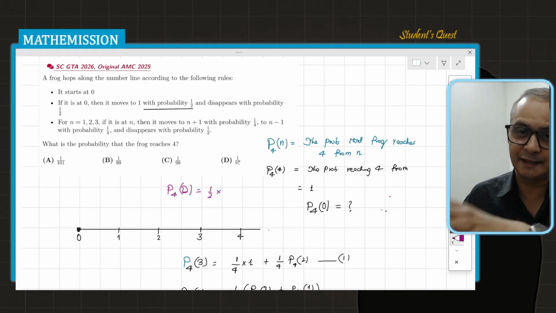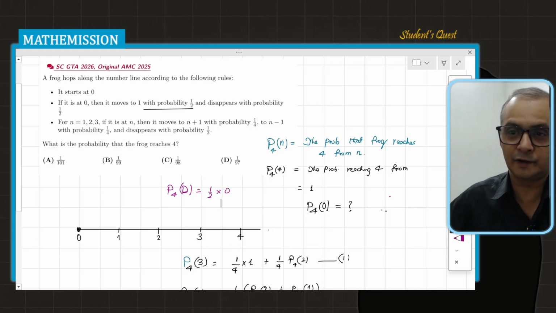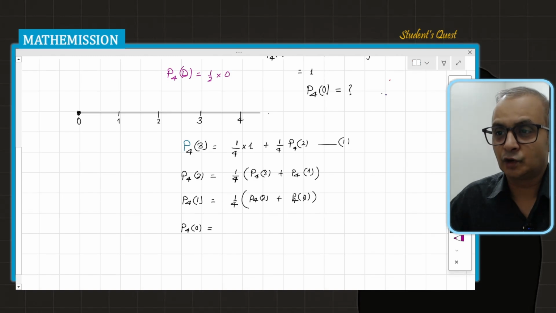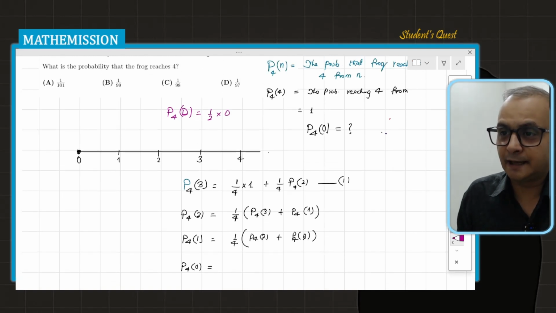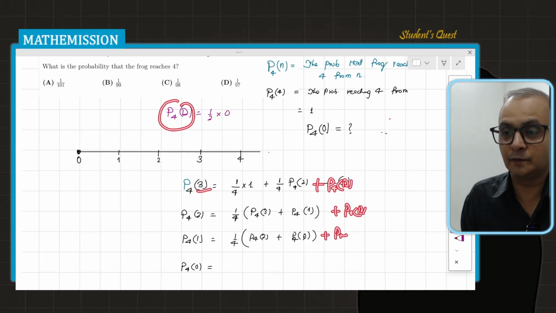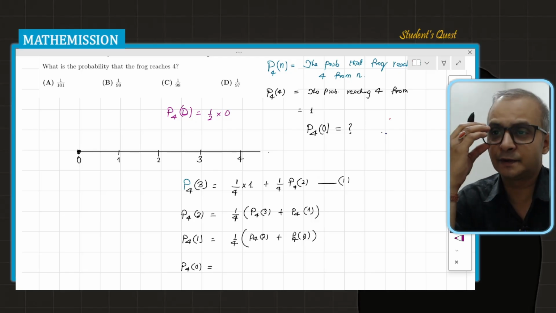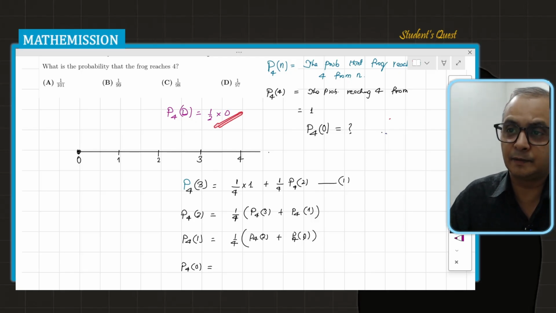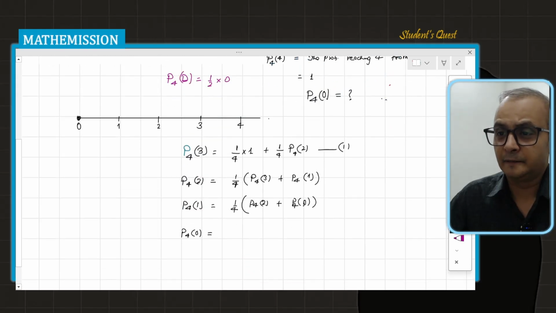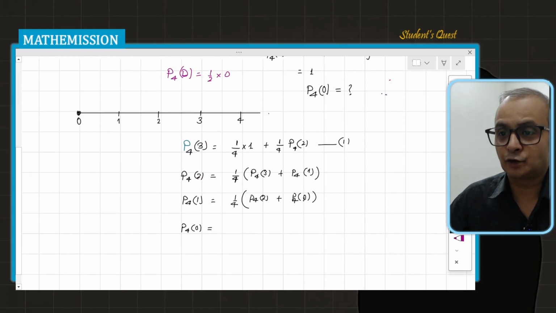And when it disappears, then what is the chance that it will again reach 4? That is 0, because it disappears, there's no chance to reach 4 because we don't know where it is. So in all these cases, I will have this probability to write after disappearance from the position number n, because P4D I can add there from this position. Again I can add P4D from this position. Again I can add P4D from this position. In every position we can add this, but in every position this probability is 0. Okay, now I go back to P40 then.